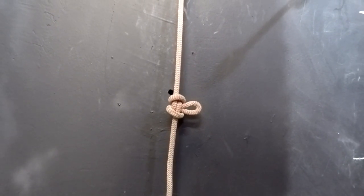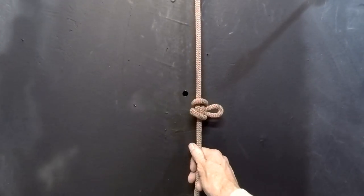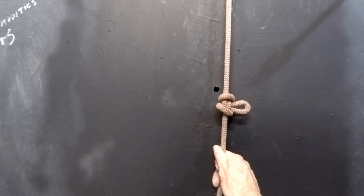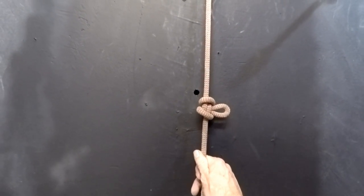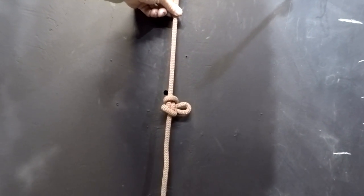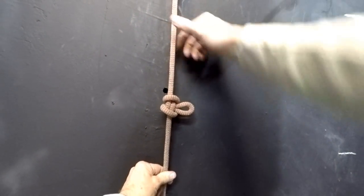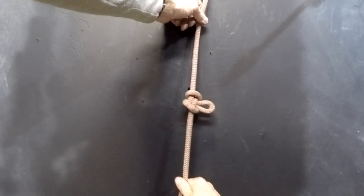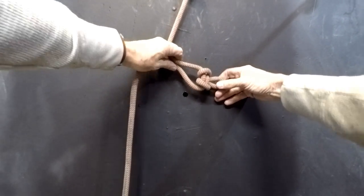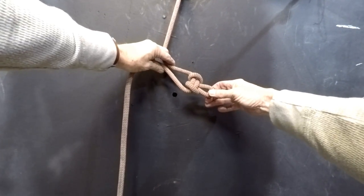And another thing, when you tie an Alpine butterfly, and this I think goes to be said for any midline knot, when you tie, dress, and set it, I want to add another step to all of that, and that is to verify. I think we all do that anyway, but just verbally, it's a verify. And this is the part of that formula that I think the Alpine butterfly shines in, is that it's so easy to identify. But the point is, when you're setting a midline knot, pull it like it's a midline knot. Pull your rope from end to end, not this way when you're tying a midline knot.